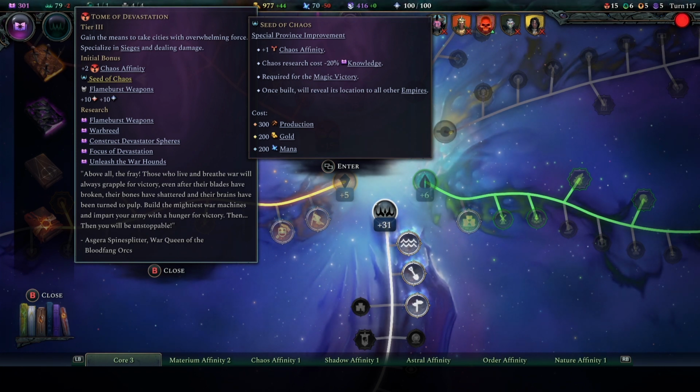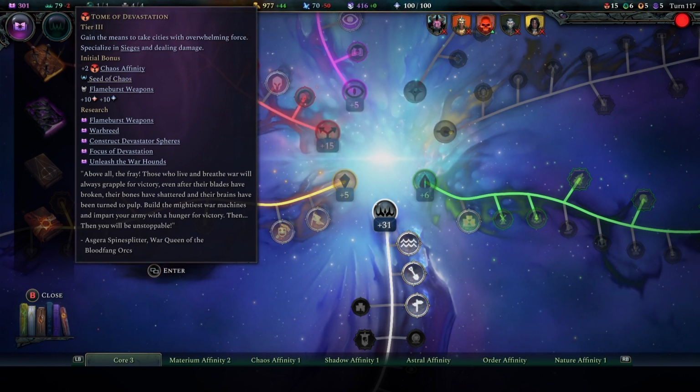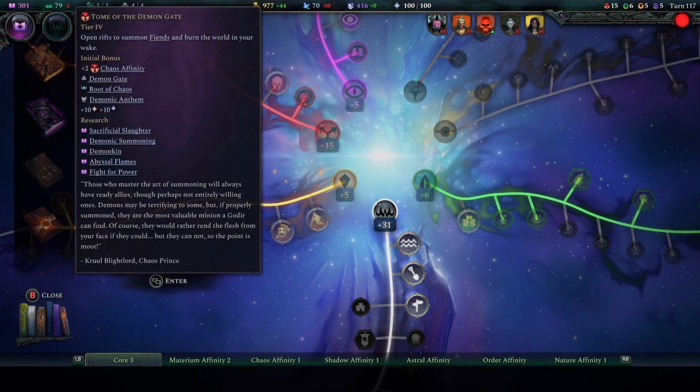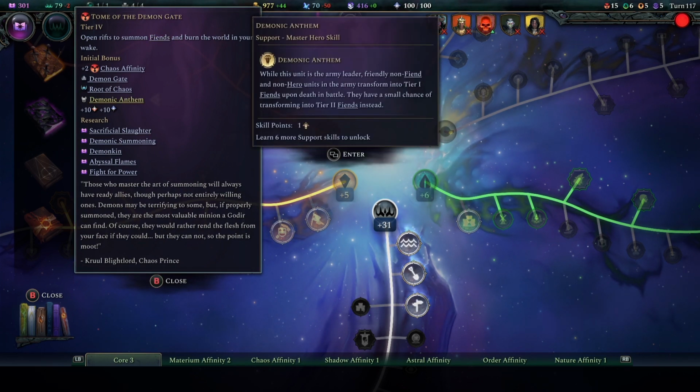Now, as you can see, on our tier 3 tome, this is where we actually unlock Seeds of Chaos. Now, this has to be built in order for us to activate our spell.